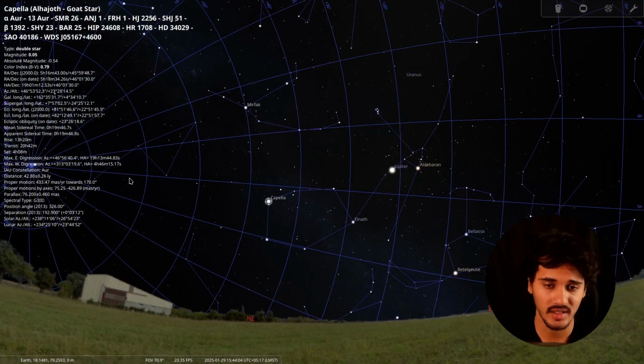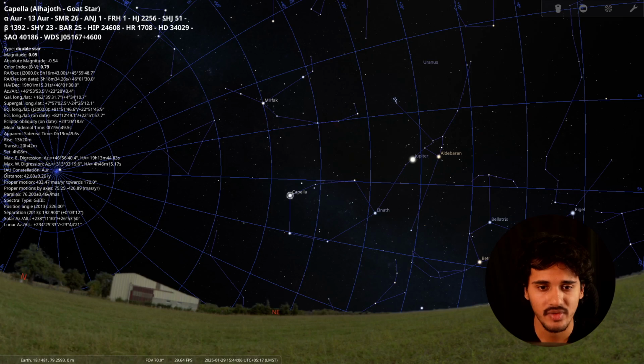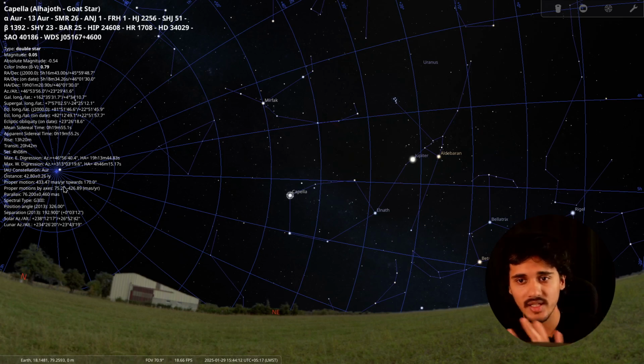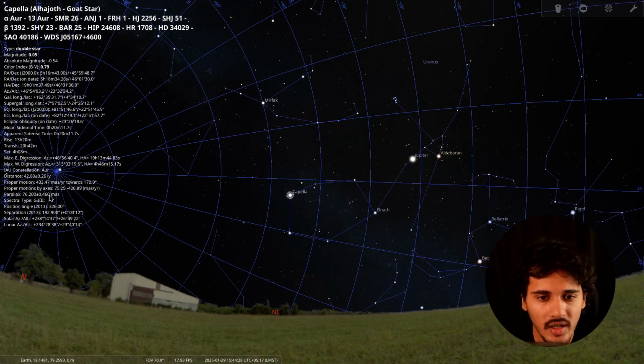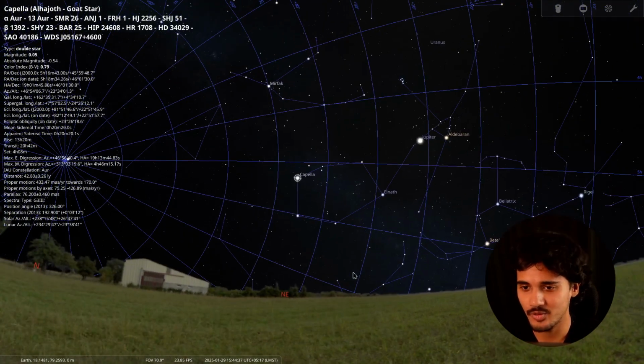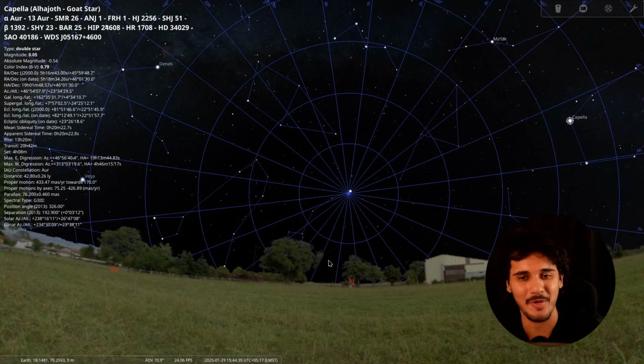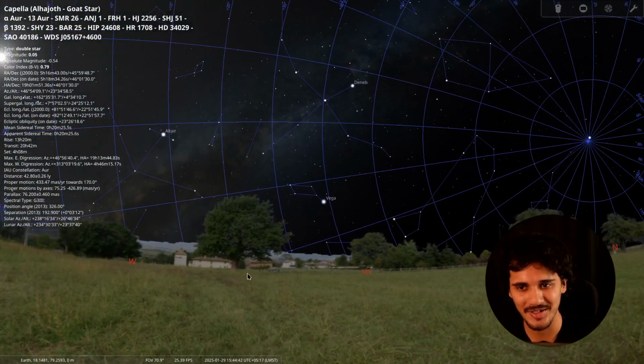The closest star is 4 light years away, and then you have proper motion. I did say that the stars are fixed and don't change their position, but all of them are moving around. So if you wait for 1 lakh years, the constellations would look very different, and you could do that on Stellarium. Why don't you? I don't have time to go into parallax and spectral type because we are already out of time. So I will end here. This was not a comprehensive overview, because obviously in 15 minutes you could only teach so much.